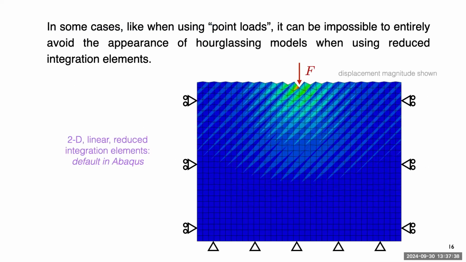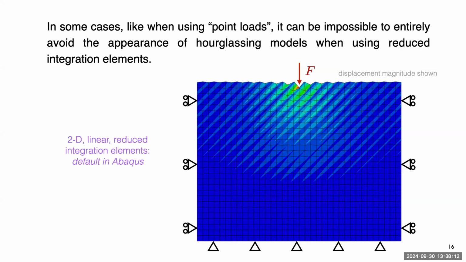So I set up a problem in Abaqus just to show you, and you can try this. I just made a square. I used some symmetry planes on the left and right. As we know now, symmetry planes is just constraining the displacement in the x direction, no force in the y. It isn't actually modeling symmetry. And zero displacement at the bottom. And I applied a point load to one node here. Okay, I'm creating a singularity, but applying point loads is a great way to amplify zero energy modes. So that's like the worst case scenario. If I push on just one node, it will tend to excite these modes.